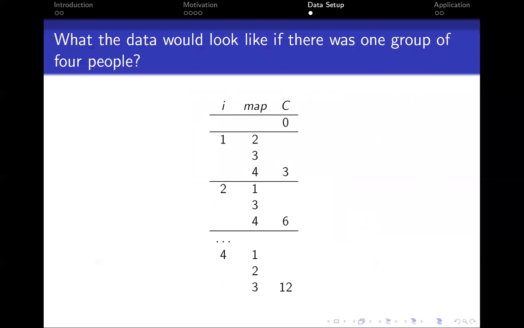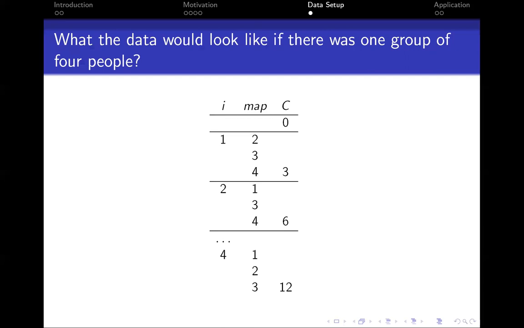Okay, so the key challenge is to set up the data in a way that, when we feed the data to the model, it's able to keep track of who's sitting with whom, and get all the pieces of the puzzle in together in the right way. The way that Congdon proposes we do that is through these two variables: map, which is a variable that's going to keep track of the neighbors for each person, where a neighbor is somebody else who's in that same person's discussion group, and a variable C that's going to keep track of the indexes in the map that belong to each person.